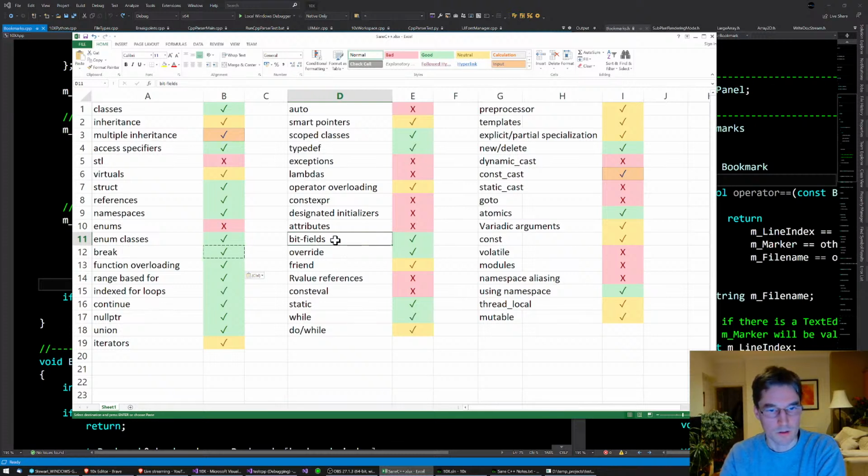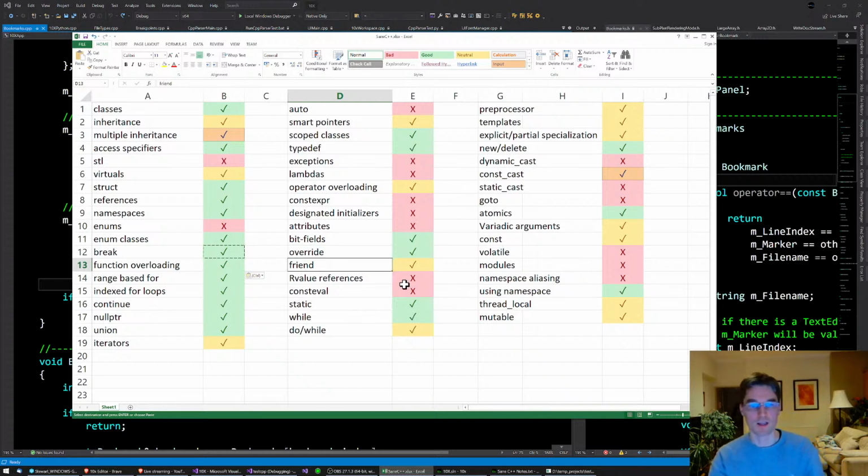So bit fields, that's as in, I think I meant packing stuff into bit fields using the colon operator, colon 1 or something at the end. They're very useful, definitely, for saving memory. But obviously, be aware there's a hit with them on the CPU. There's a very small hit on the CPU to do that. Well, there can be. Override, yeah, use override whenever you're overriding a function, obviously, because it will tell you if you're not overriding something that you think you are.